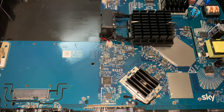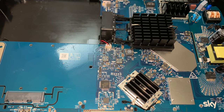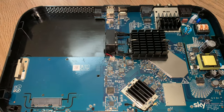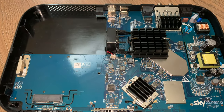Now, what I am going to do is go and plug it in. I'm not going to touch any internals while it's plugged in. I am just going to see whether that fan does kick into action and see how the Skybox responds to having no hard drive inserted. And then I am going to go and get a 4 terabyte drive and see if we can initialize it and make use of it.